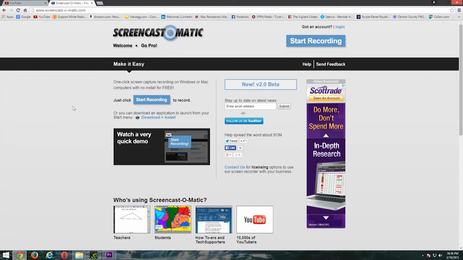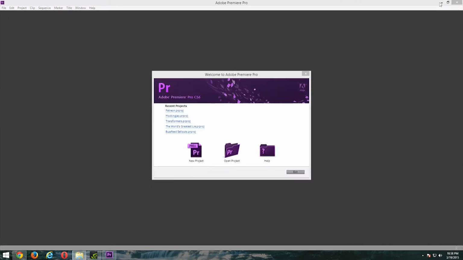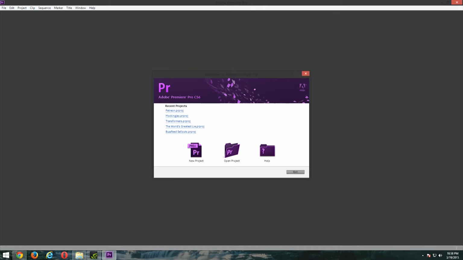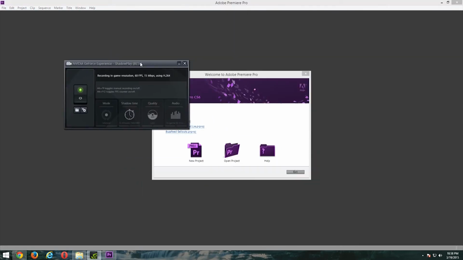But recently, just a couple days ago, I found out about a new way to screen capture while making videos. The new one that I'm using now is called ShadowPlay, and it's actually in beta form, but it's supplied through NVIDIA, which is the video graphics card that I'm using.